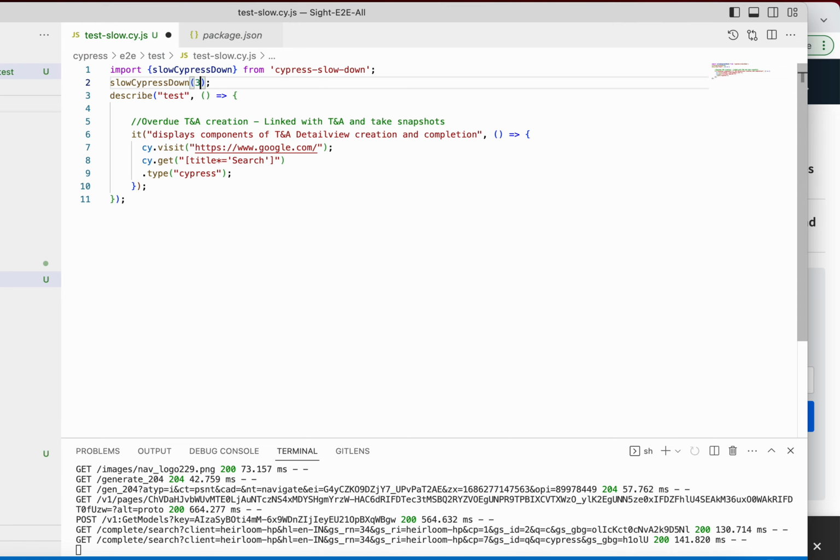Wherever you find difficulty with lengthy scripts where Cypress is running very fast, you can add these two lines in that particular JS file. If you leave it like this, it will be 1 second by default. If you want 500 milliseconds, you can go that way, or you can leave it like this and it will run a little bit slow. I wouldn't say very slow. Comparatively, it's very fast, so we are just slowing it down a little. That way we can have every command run at a good pace.